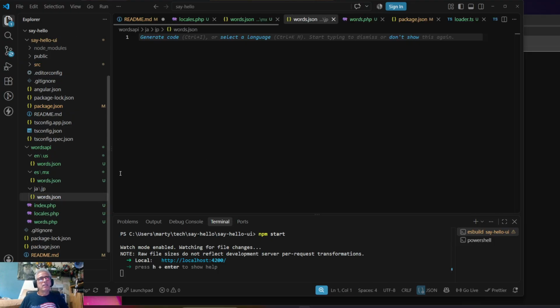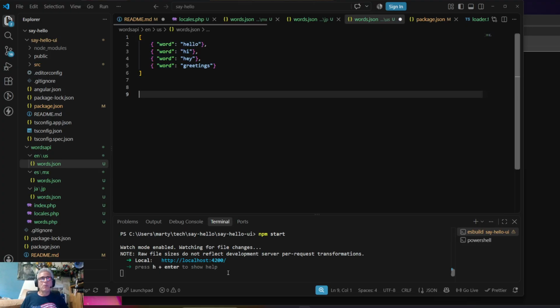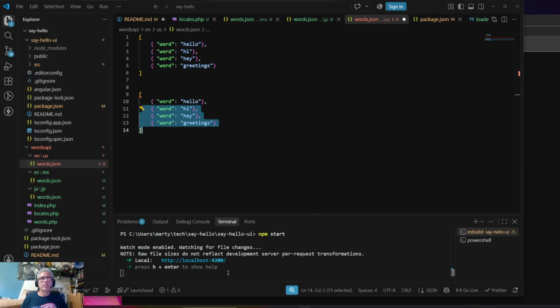And then if we look in this one, this one is kind of like a lot. And I don't want to go crazy because we do want to add a description. So I just want to have hello in Japanese and hello in Spanish. So I'm going to copy this, come down here, and paste it. And I'm just going to get rid of all but one.